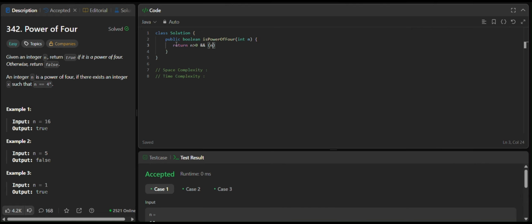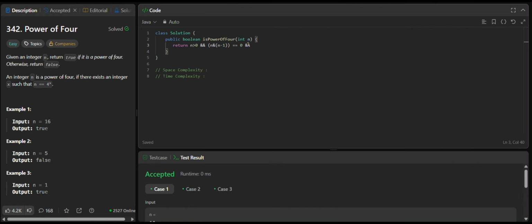And n bitwise AND with n minus 1 should be equal to 0. So we are using this part of the code to check that it has exactly one bit set. And for the next condition, we need to check whether this set bit is at an even position.